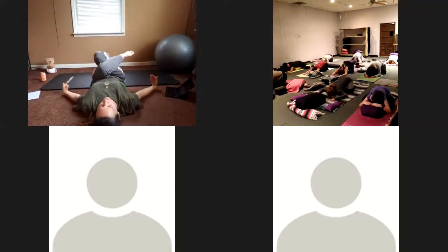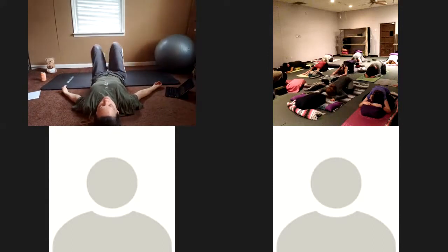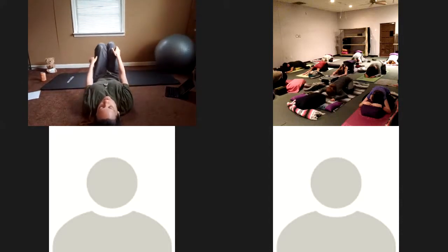Releasing the hands if you're holding the knees, uncrossing the legs here, bringing the feet back down to the mat and enjoying just swaying the knees side to side here. And then after swaying the knees side to side for a moment, feel free to move the knees around in circles, getting down into those rotator cuffs.